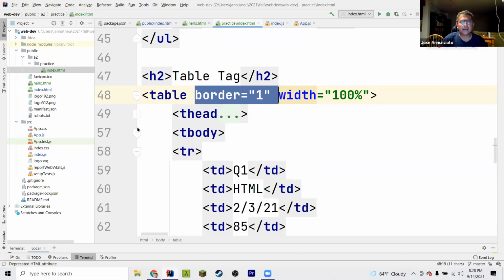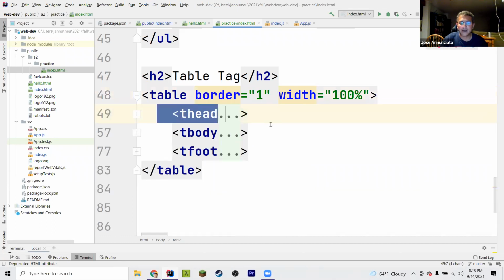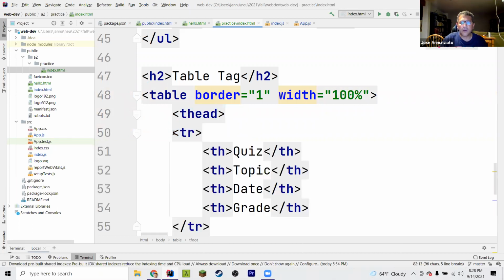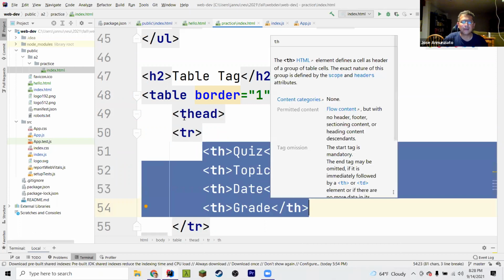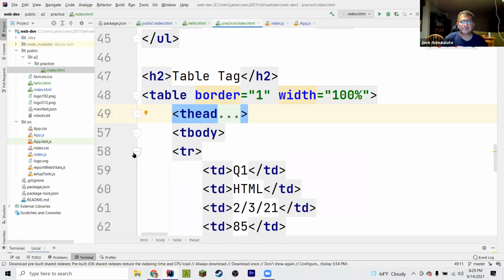And the table is made up of a head, body, and the footer. See that? The head has 1 single row, and the row has 4 headings: the quiz heading, the topic, the date, and the grade. Okay, and then the body has several rows.